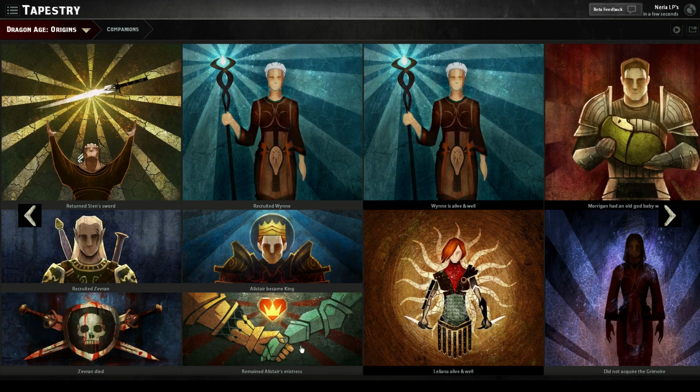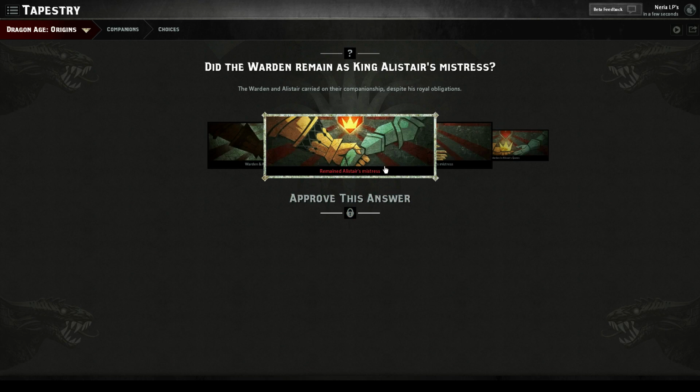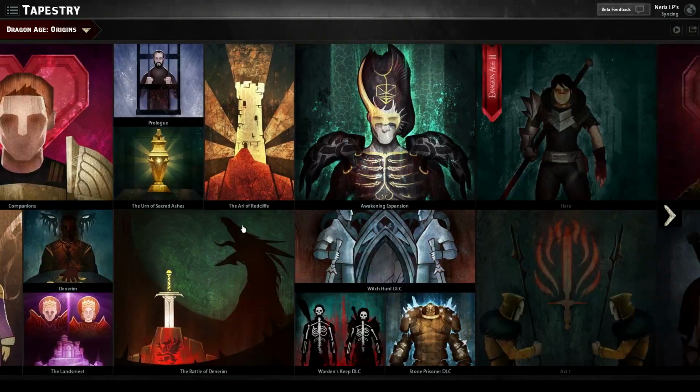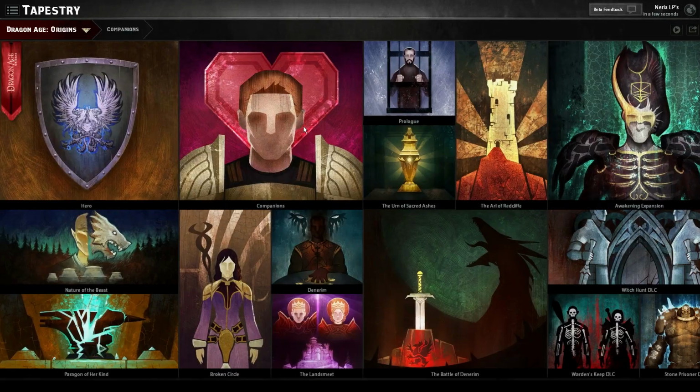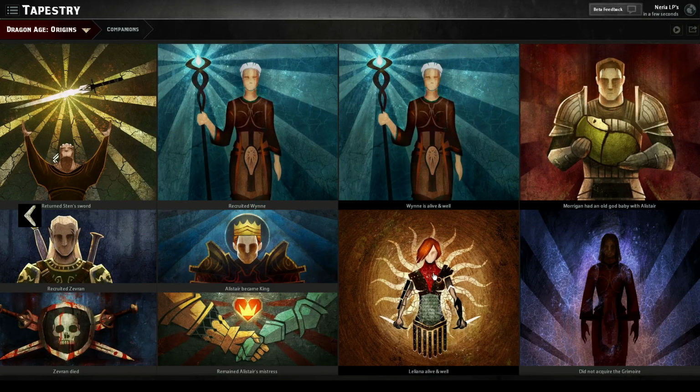Oh yeah, and we remained Alistair's mistress. So even though he is king and he is married to Queen Nora, who rules with him, I think. Oh. We are still his mistress. Liliana's alive and well.